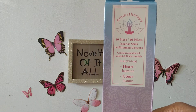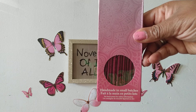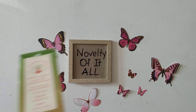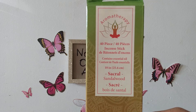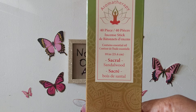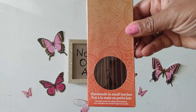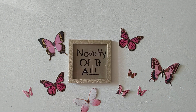Also the Aromatherapy 40-piece Heart chakra incense in jasmine — that's the way they look, beautiful color. They also had this one: the Aromatherapy 40-piece incense stick, which contains essential oils — this is the Sacral chakra in sandalwood scent, handmade in small batches. I like the fact that they show you how the sticks look. Those are very interesting and I'm hoping they will give me many Zen moments.